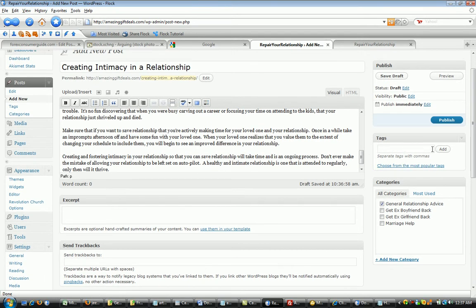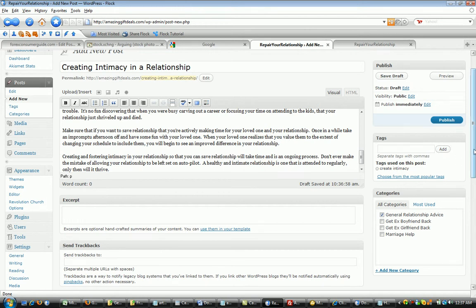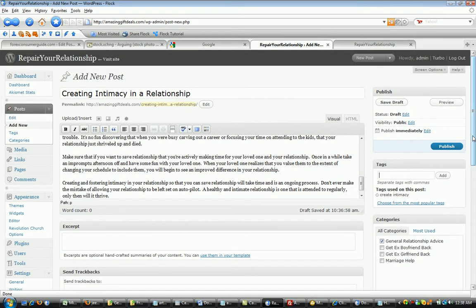You can add a tag as well. They're pretty similar to keywords, so I'm going to use one of the ones I already used for my keyword. Click add. Okay, and this post is good for now. Let's hit publish.